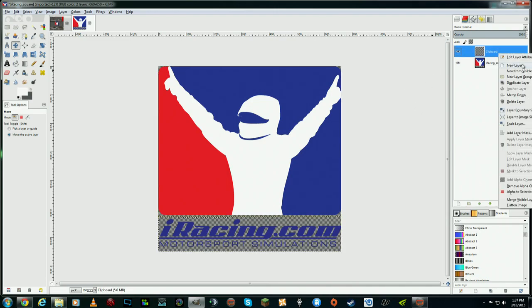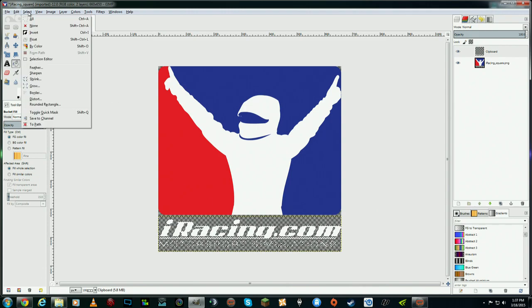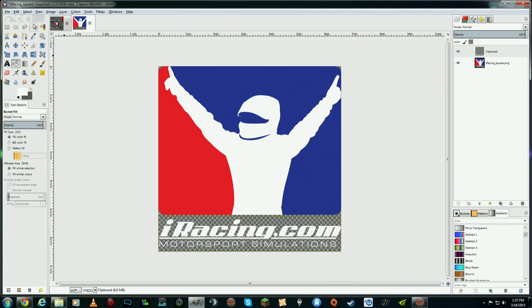and then we'll merge. Before we merge, we're going to alpha to selection that layer, the new layer we just made, which is just the lettering. All right, we're gonna make sure white's already selected. Bucket fill whole selection, boom. Select none, and there you go. That's how we need it to look.